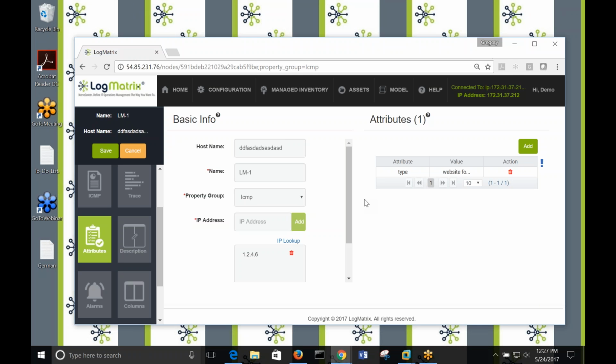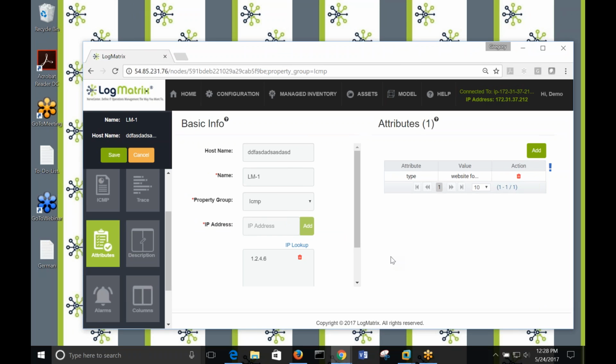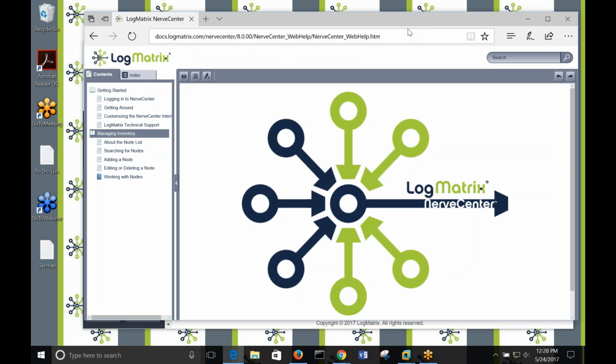And further, for those who are familiar with our Perl usage, you can see all this from the Perl context. Once this is saved, you can read that from within NerveCenter in a trap mask or externally from NerveCenter via the Perl API. And in there, there are controls you can add and augment this as well. So as your Perl runs and interacts with the system, you can be manipulating these attributes as well. So it's a pretty robust system. At this point, we are finishing this up. We're working out some of the issues with the installation mechanism so that you can receive it. We're working on the help system. Here's the help that comes with it.